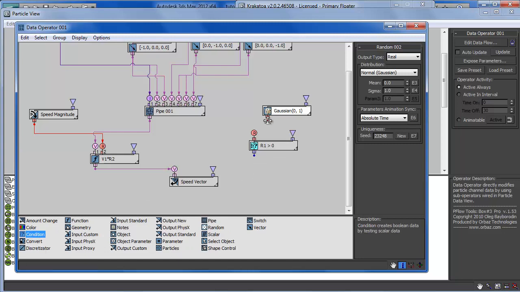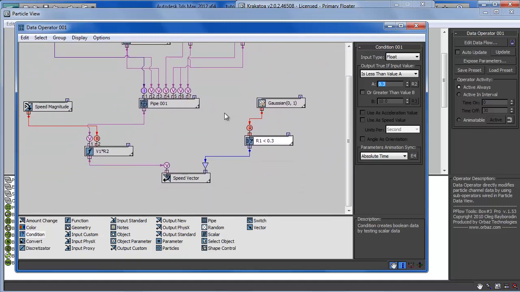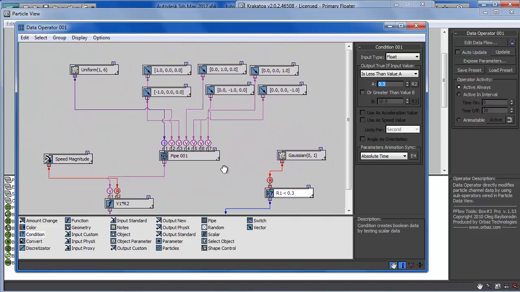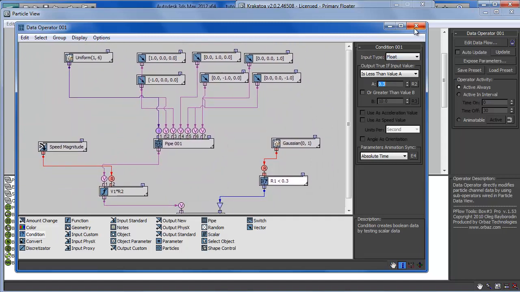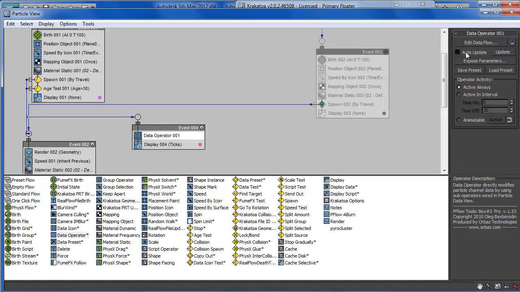So if our input is less than a threshold like 0.3, change the speed vector, like so, velocity or direction in our case, because we keep the speed. So now let's close this, update, and you can turn on auto update now, and let's see what we have.